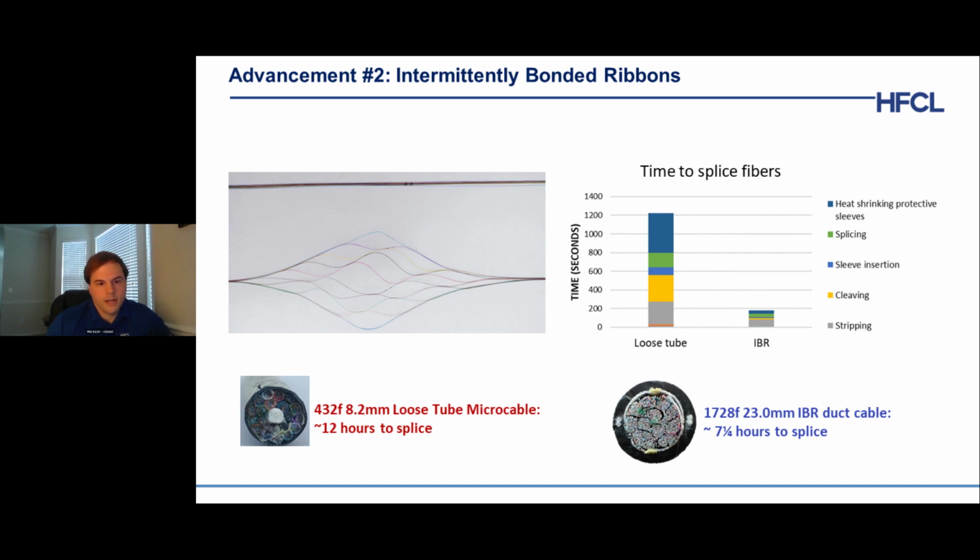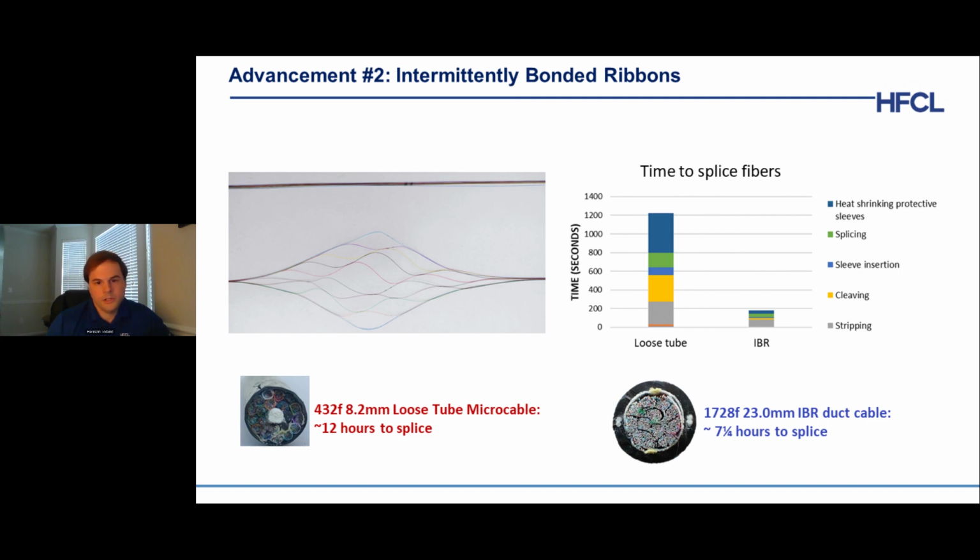And that allows for the ribbon itself to collapse, unlike legacy flat ribbon. And so you can see how this bottom right picture is a 1728 of a general purpose OSP type cable. But you can see how the ribbon itself is able to take advantage of the full interior of the cable sheath itself, unlike flat legacy ribbon.